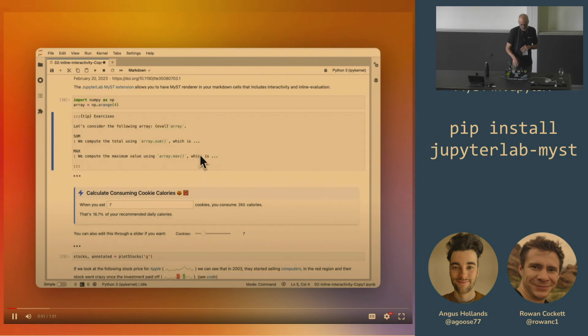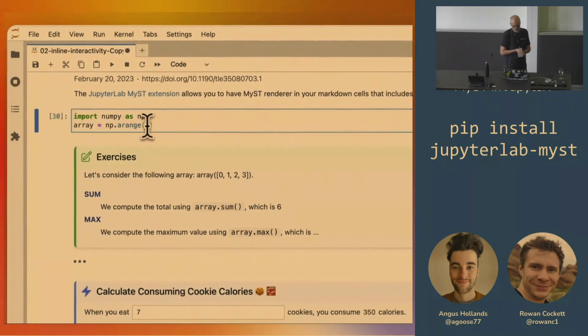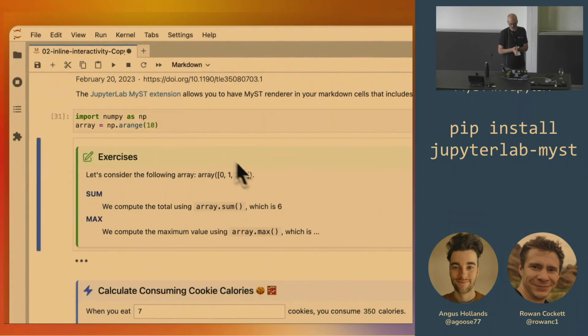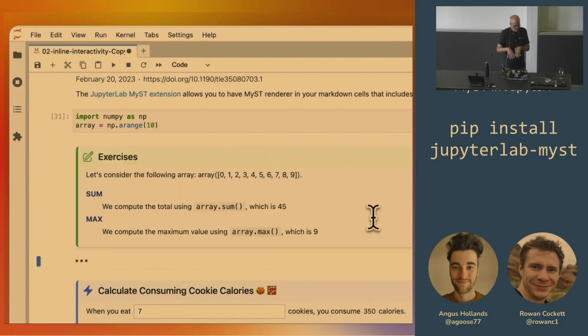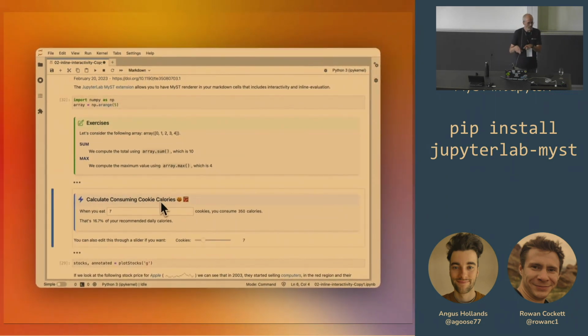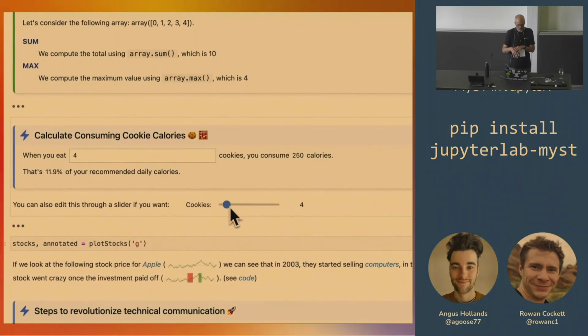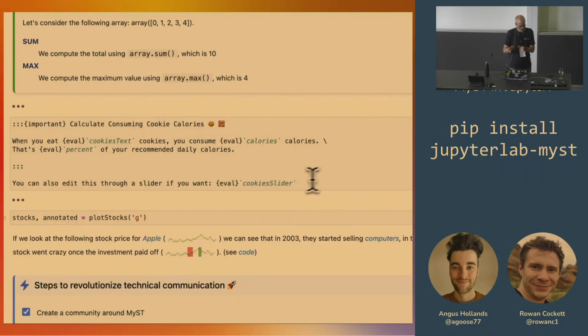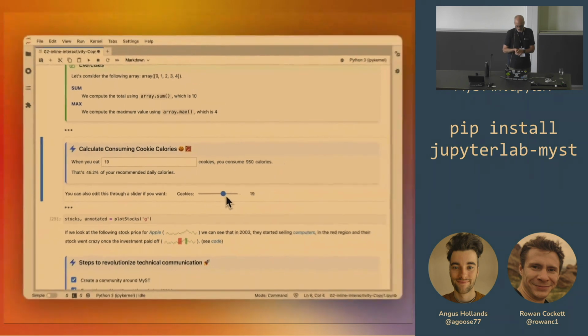So another thing that I showed before on exercises and inline execution and evaluation, etc., is actually an extension for JupyterLab. That allows you to write all of MyST syntax inside of Markdown cells. It'll make MyST the default Markdown editor, and it allows you to do some really funky things, like including widgets in Markdown cells and all sorts of interesting stuff, integrating and leveraging the kernel.